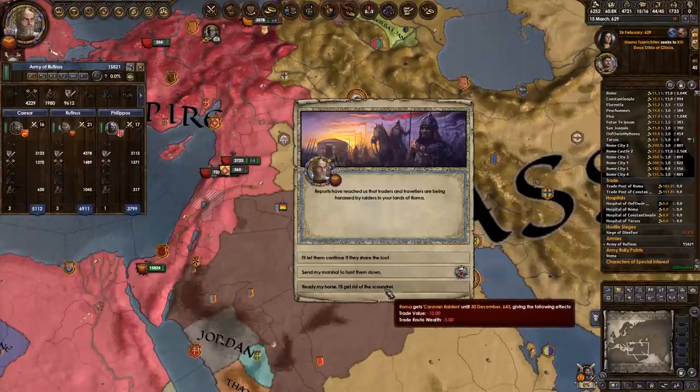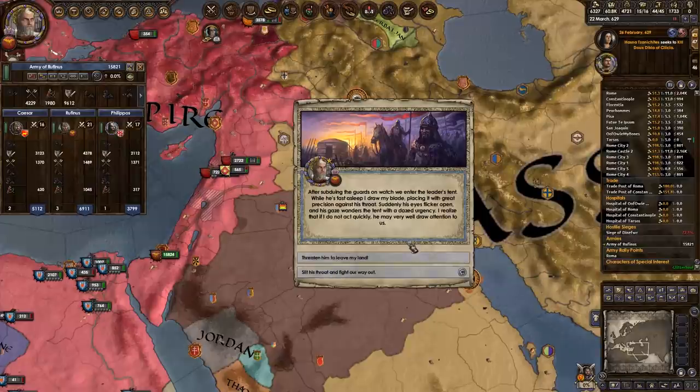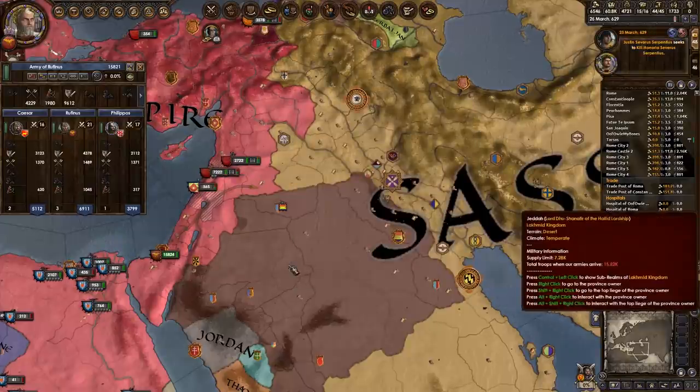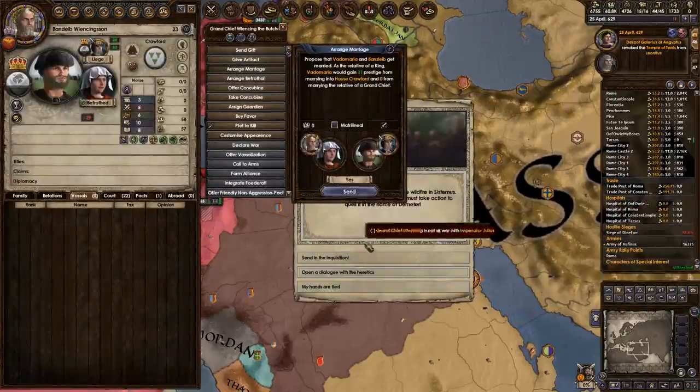Ready my horse, I'll get rid of the scoundrel. Off we go. The 200-year-old man. After the sunset, I managed to track down the raiders to the encampment. Me and my men decide to wait until midnight, sneak upon the guards, threaten them to leave my land.